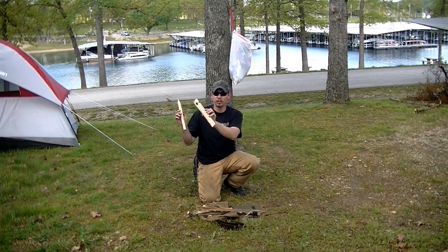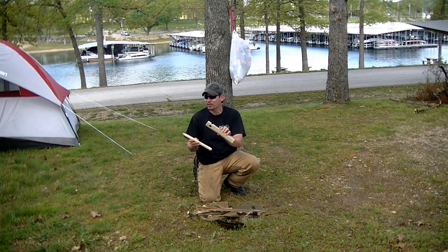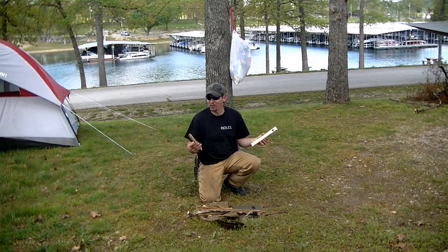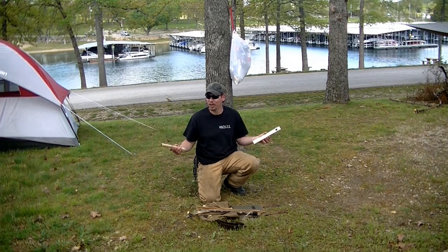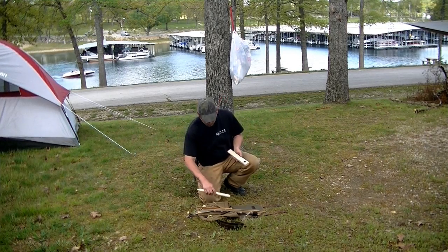I harvested this wood over a month ago, and it's been in my house drying ever since. Am I still going to get an ember or a coal with this? I have no idea. I hope. I mean, it is a bow drill class, so I hope I'm successful. Will I be? I don't know. We're gonna find out now.